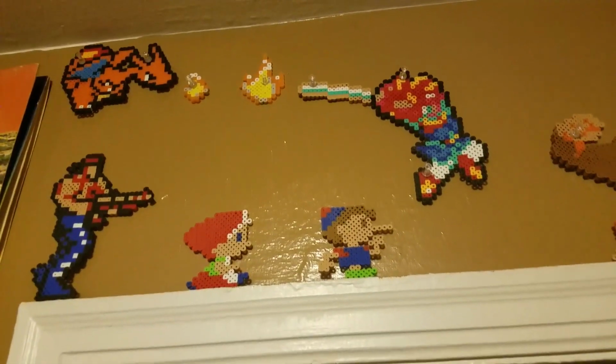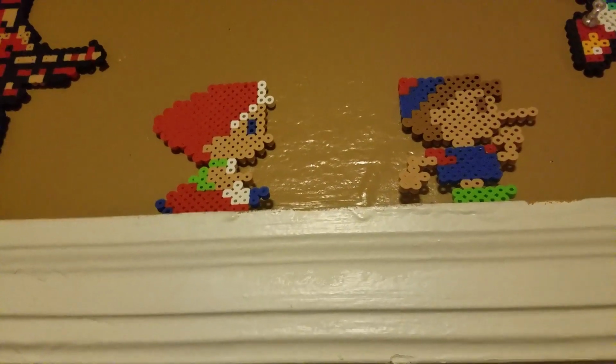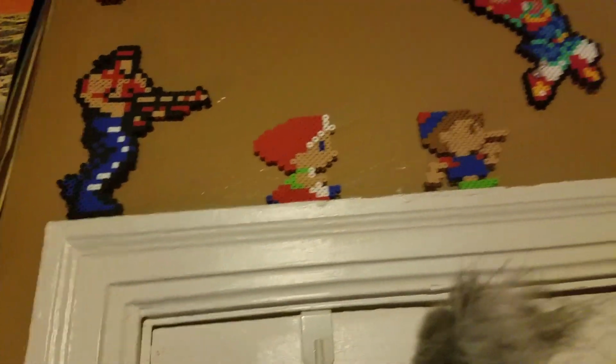And it's just my favorite one of the Charizard lighting up Chrono's sword, along with, if you don't know those guys, those are Toy Pop. I'll probably play that game sometime later. It's one of my favorite arcade games. And it's Donkey Kong. There were more Tetris pieces on the bottom. I made a Boba Fett one, and Boba Fett was on the left, Boba Fett was in the air with his jetpack, and Samus was standing on the little Mario lever. And if you look at my junk drawer, there is Excitebike and Samus. And the Excitebike was actually hopping over from this part of the door casing to that part of the door casing, if you wanted to know that.